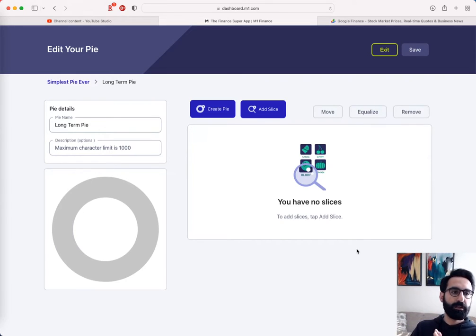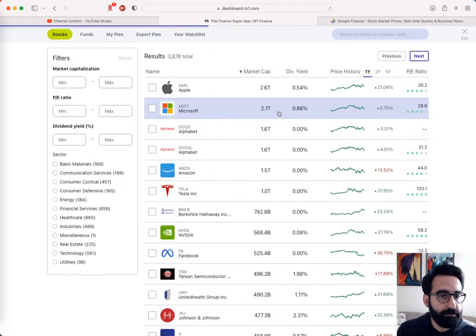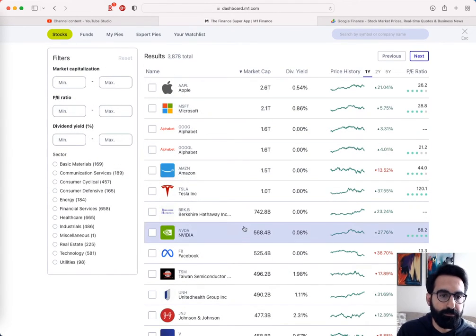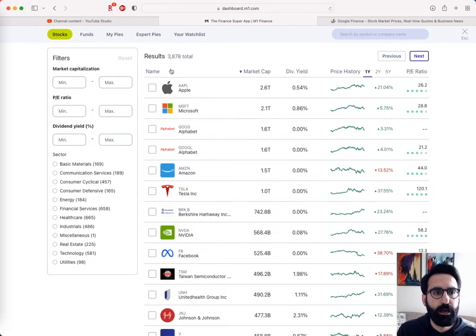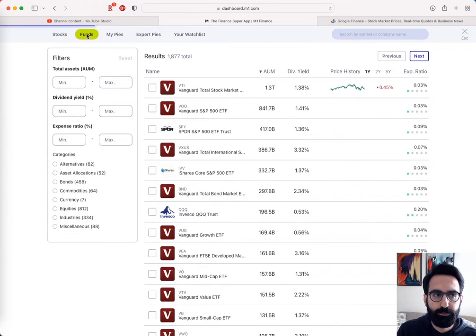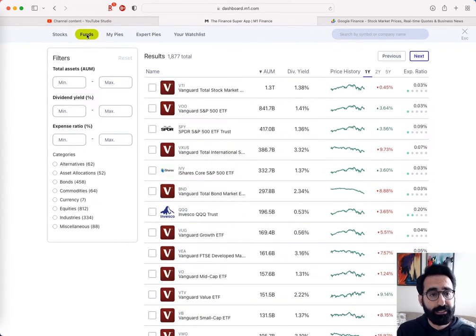Okay, so here what you're gonna be thinking about is, okay, what long-term investment should I be making, right? And this changes based on your objective, based on how you want to invest, when you want to invest, when you want to withdraw money. There's lots of variables there. The easiest way to do it is you're going to click Add Slice, and then you're going to look for stocks or funds that are interesting to you. Because in this case, I'm doing a long-term, I'm just gonna go ahead and jump to index funds. Index funds are best ways to invest without really thinking about it.